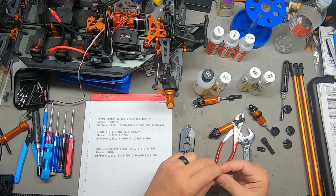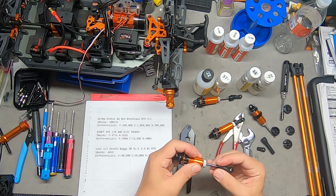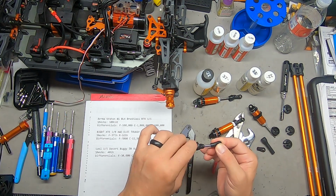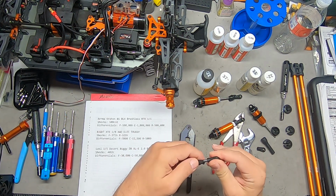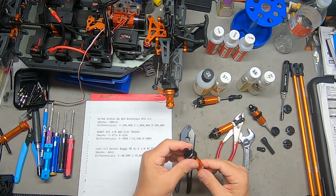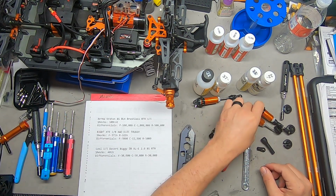So, you know, maybe these, they don't have any leakage from the factory. The only place they would leak would be at the seals down here, and there's no evidence of any shock fluid inside these boots. So I'm not sure where it's coming from, but there's definitely a problem.